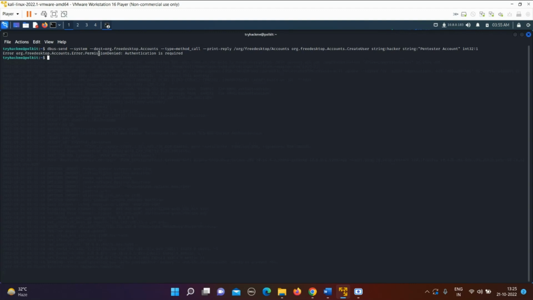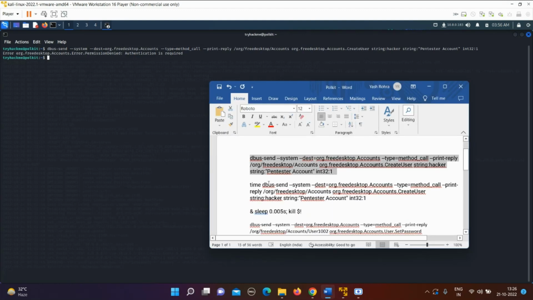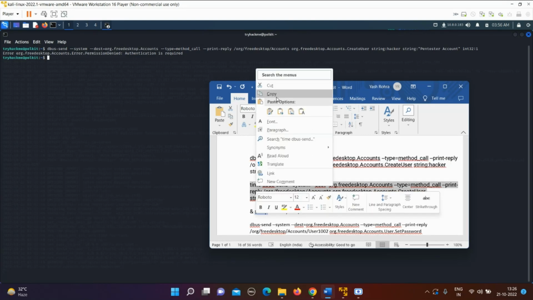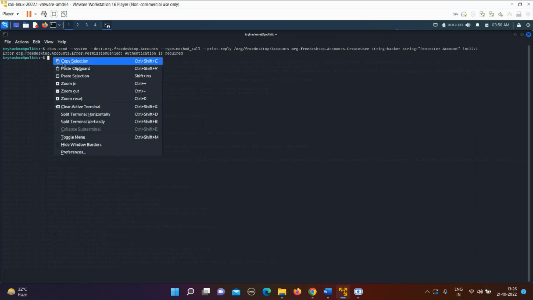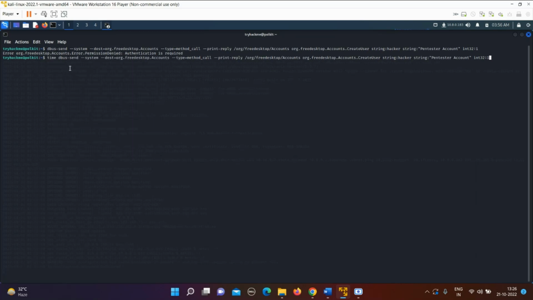As this is effectively a race condition, we first need to determine how long a command will take to run. So let's try this with the first dbus message. We just add the word time in front of the first command. As you can see, it took 11 milliseconds for the command to run.